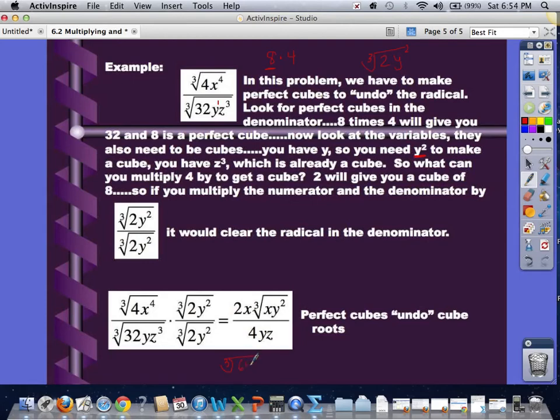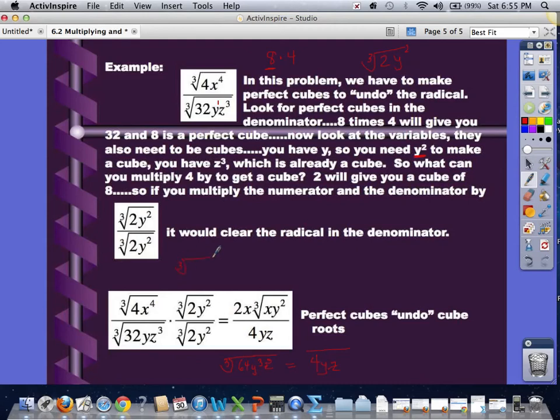So I'll go ahead and write this out. Cube root of 64, y to the third power, z to the third power. Okay? So the cube root of 64 is 4. Y cubed will just become y. Z cubed will just become z. So now on the bottom, it's all taken care of. There's no problem. You just simply, on the top then, multiply the two. You have the same index, so you can multiply them.